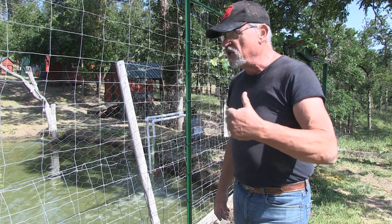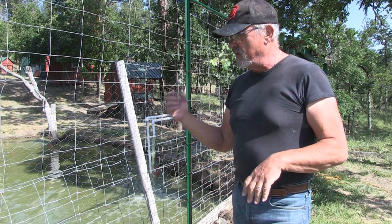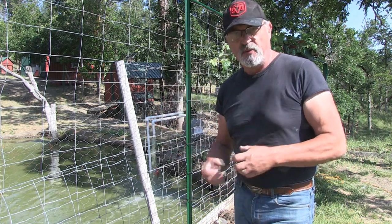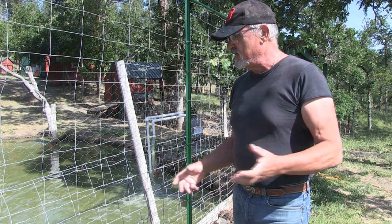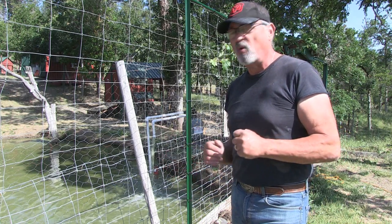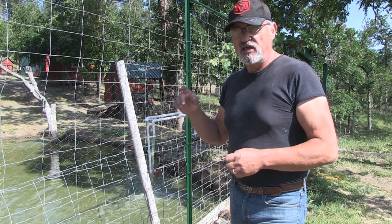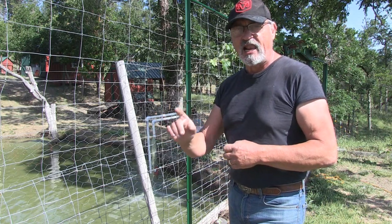it's working. You can tell it's working because it's filtering out all the nastiness and the bigger stuff that's in the pond. Like I said, stay tuned. In a week, we'll see how well it goes and see how clear the water is. But the pump is working, the filter is working, I like it.